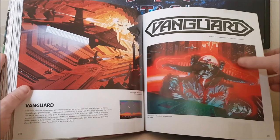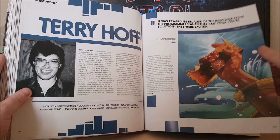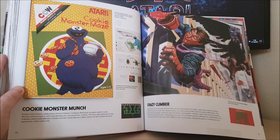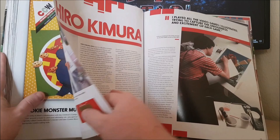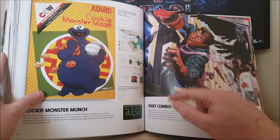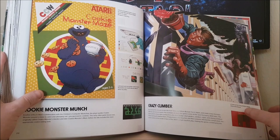Super Breakout, Vanguard, The Isle's Revenge — another very memorable one. Terry Hoff — he did Battlezone, that's a nice piece of artwork. He did the Sesame Street games. Crazy Climber, which sadly was never released. The thing about that is strange, because on the new version of the Flashback they've got Crazy Climber, which they renamed Atari Climber. It really irks me, because what they've done is they've mocked up a silver box, but where there should be a picture they've just used a really bad screenshot of the game, which just looks terrible. Why did they not use that artwork and mock up a box properly? Stupid.